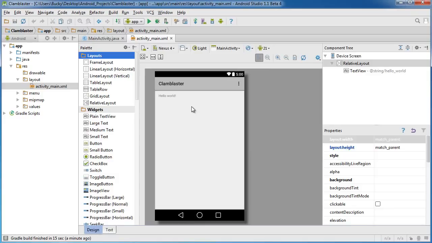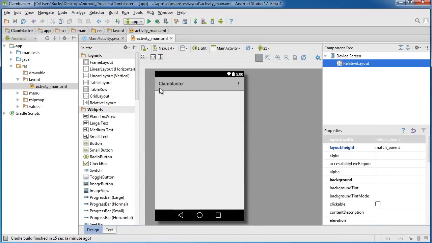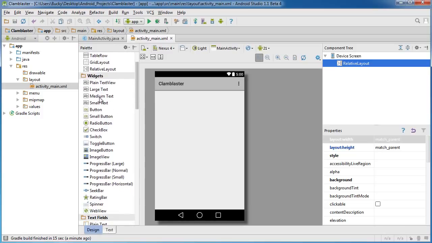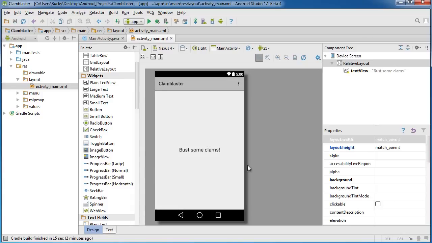So the first thing I probably should mention is this. I made a brand new project. This is just, as I have always done, it just has the default text label. I actually want to change this. So my project I named Clam Blaster because, I don't know, that was the first name that popped in my head, oddly enough. So I'm just going to take some label, and you don't even need to do this. I just don't like that default text label. I have a little grudge against it. And I'll say bust some clams. Alright, so now it's ours. Now it has that more personal feel to it.